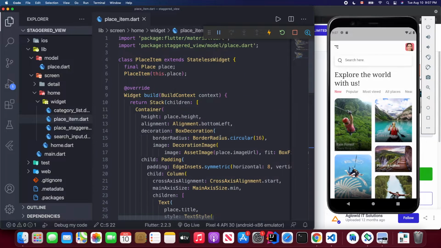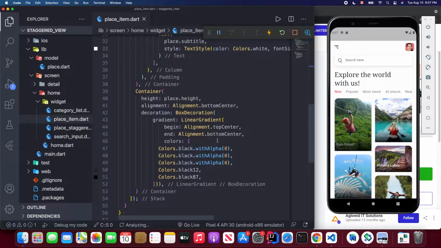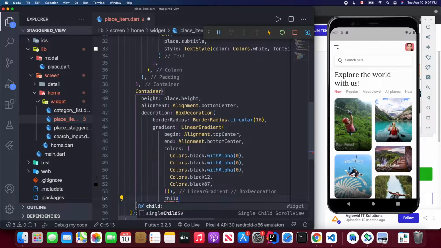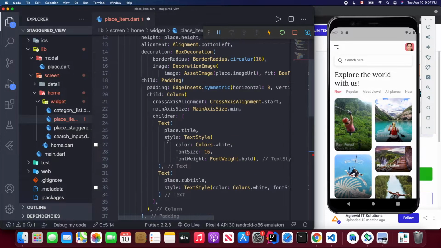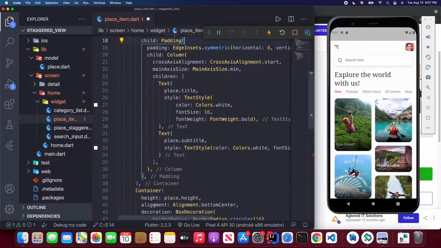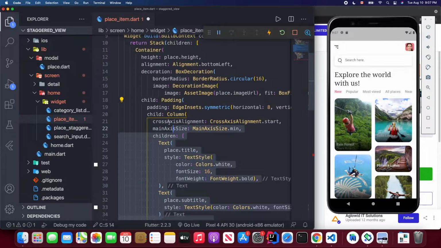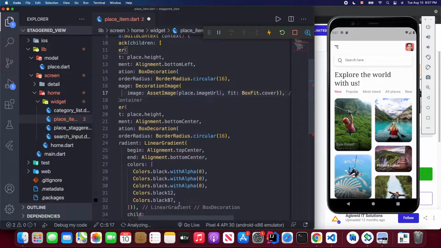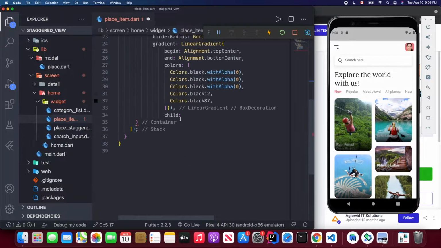Also, we need to make the same shape, so I need to copy this border radius. I place the border radius in here, keeping the same border radius. Right. So for these children, I'm going to replace this padding, basically this entire thing, and I think I need to delete this one, and I will replace it in here.